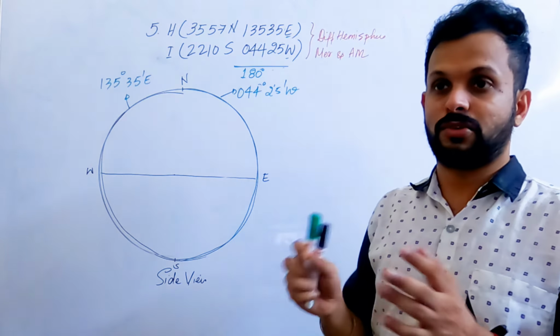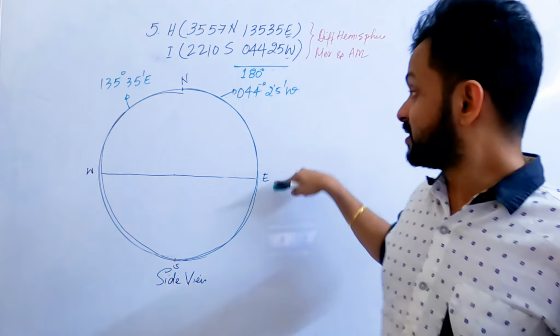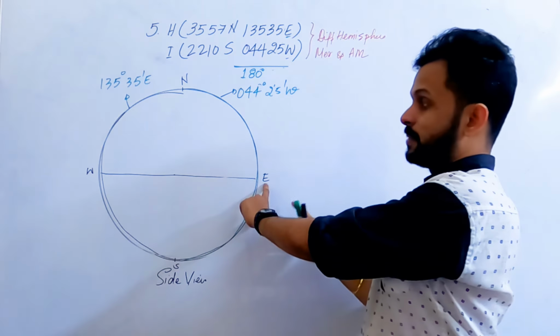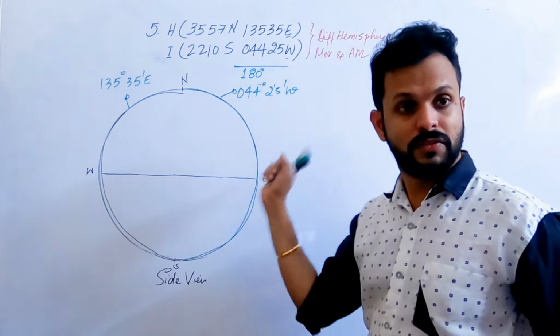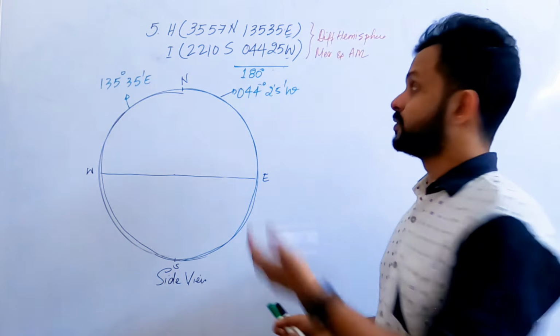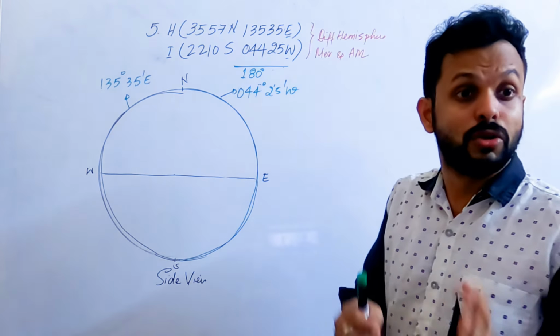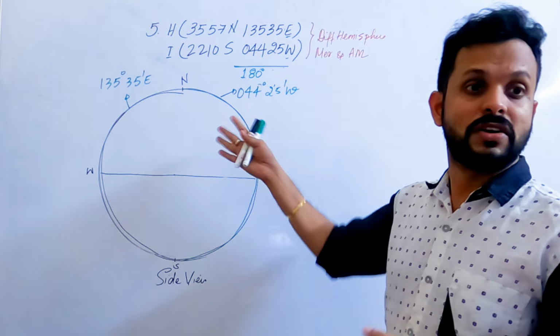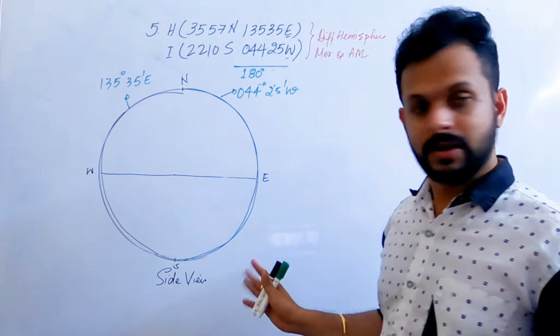So this is one thing which confuses people: why have I taken west here when it is east? This has nothing to do with your meridians. This is only dependent on the directional rotation of the Earth. As I told you yesterday, this will change only if the Earth changes its rotation, which is not going to happen. Therefore, this depends upon where your prime meridian and anti-prime meridian are. Since you're looking from the anti-prime meridian side, your west is to your right, your western hemisphere is to your right. That's all.